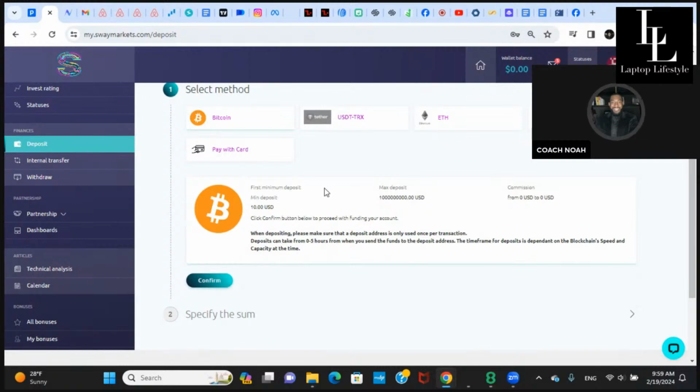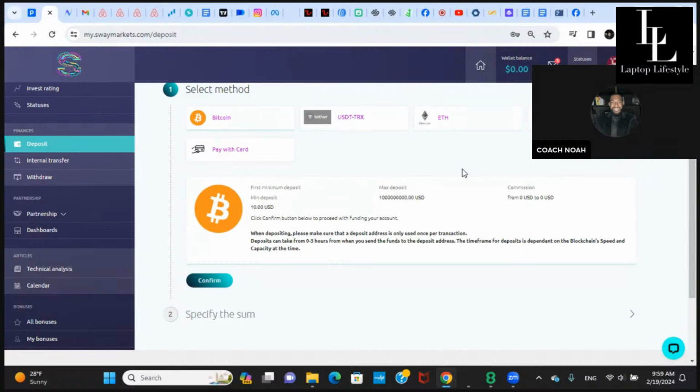Once you press confirm, an address is going to pop up, right? So you want to make sure you copy and paste the address, because if you try to do it word by word, letter by letter, number by number, you're going to mess up something. You can think that you got it perfect, but there could be autocorrect, or you could have missed something. Your eyes could play tricks on you. So don't try to do it letter by letter, number by number. Just copy and paste, right?